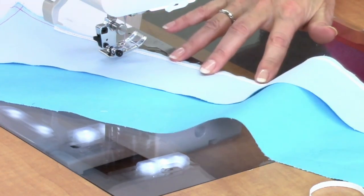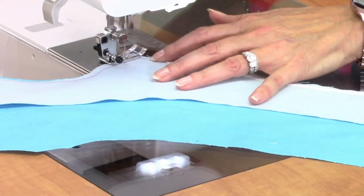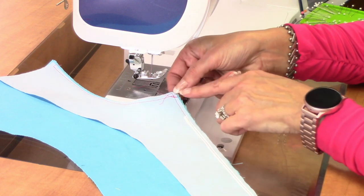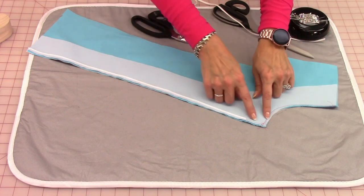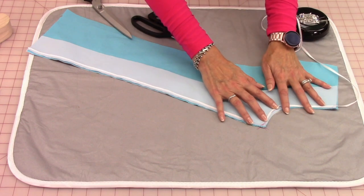All the way to the end. Make sure that it lays nice and flat — if it's puckering at all, it means the twill tape was a little bit too tight. The last thing I'm going to do here is just stitch a couple stitches right across that top corner. All of this can happen in one step. When we go to make a point there for the corner, you'll notice this makes a big difference. Now, here you have the top corner edge. Depending on the corner and the curve — if I have a collar on here, or if it was just a curve like this — I would go back and stitch twill tape starting about right here all the way around the curve. It will keep your neckline supported.